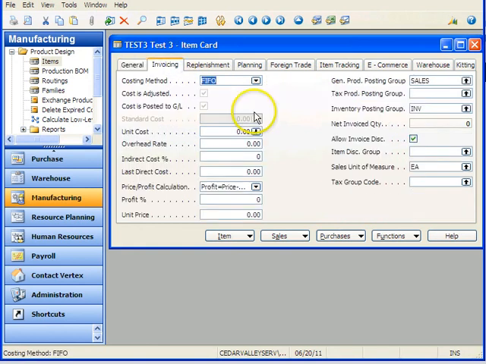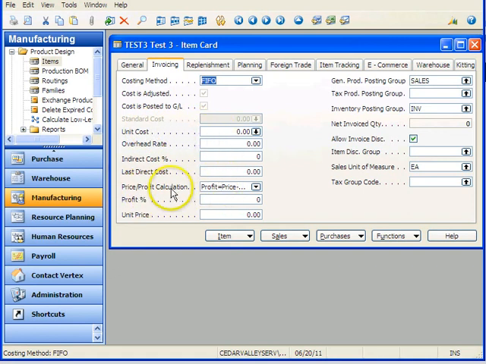Next, we'll go to the Invoicing tab. Our costing method, again, will default to FIFO. We want to make sure that that's defaulted. Unit cost is if you were to purchase this item, what is the unit cost? If this was a raw item and you were purchasing it, you wouldn't need to enter anything here. Those costs would automatically default from the first time that you buy this item. So when you enter your first purchase order, you would give it a price there, and when you receive that in, then it would automatically add the unit cost for you on this screen.